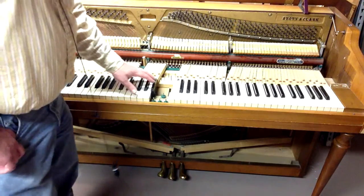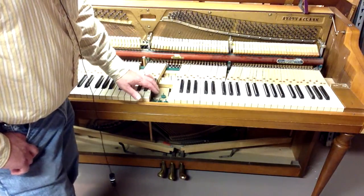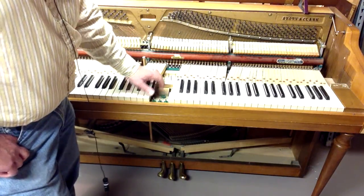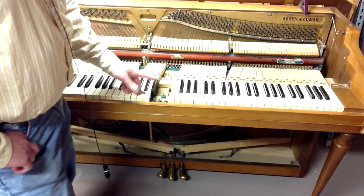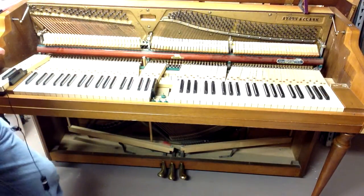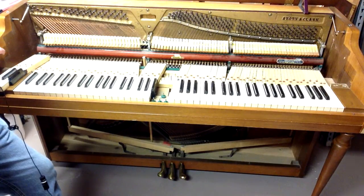The other thing we'll check is the condition of the under key felts, the balance rail felts here, the front rail felts here, and then the back rail cloth. Those actually look like they've had some things done to them, so those are in pretty good shape.